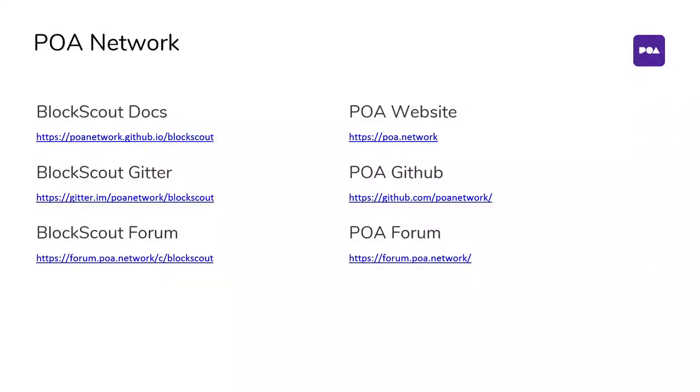So a little bit about the POA network. We are an EVM sidechain, and we heavily believe in interoperability. So the desire to have different chains that have different characteristics, potentially. For example, POA Network is heavily focused on games. We have the xDai chain, which is a stable chain, and other networks that potentially can bridge to one another and have the opportunity to share assets, as well as sharing assets with the mainnet.